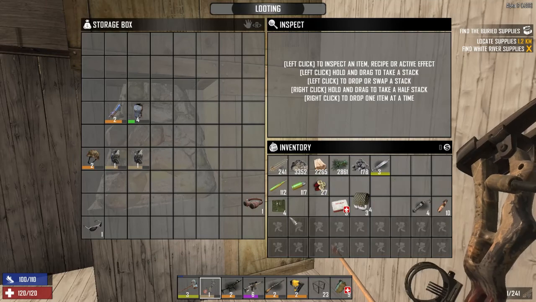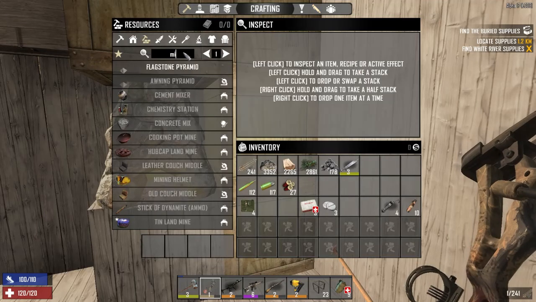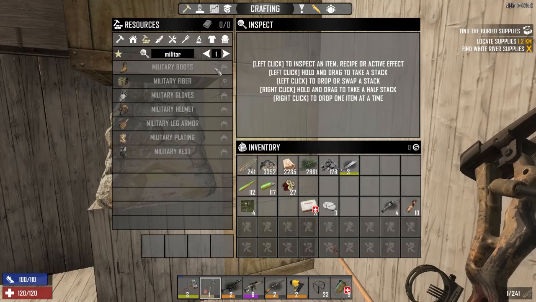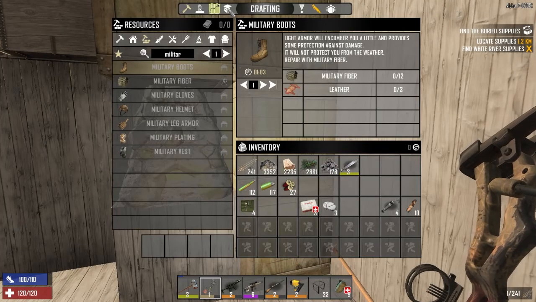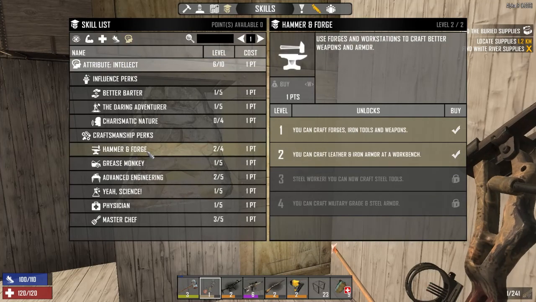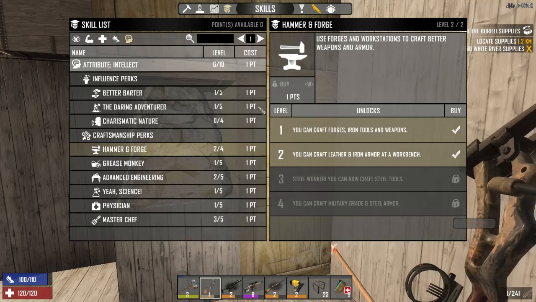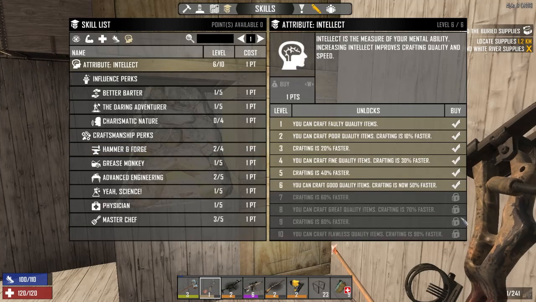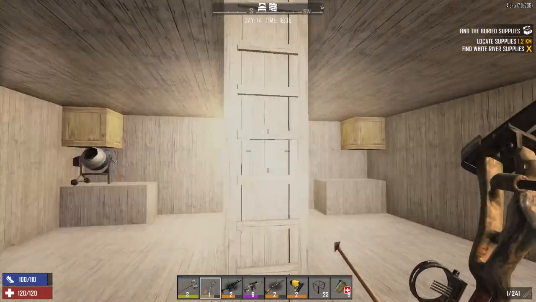So eventually, I'm sure we'll either be able to make... Can we make military boots? Those are crafted in the workbench. What do you have to make it? Level 4. So int 9, which is player level 80, will be able to craft our boots. Don't hold your breath on that one.